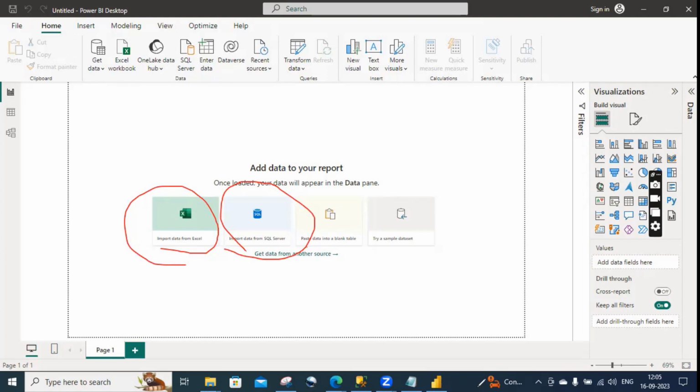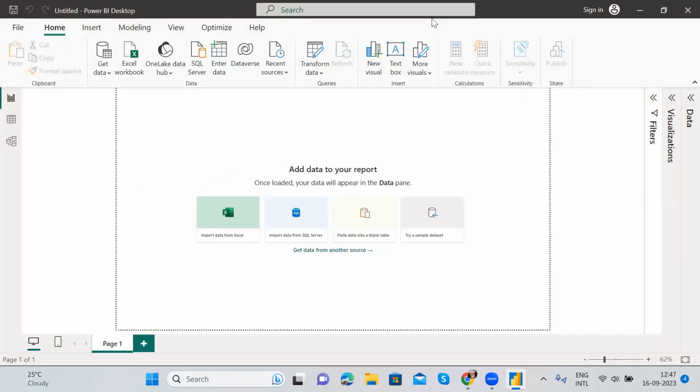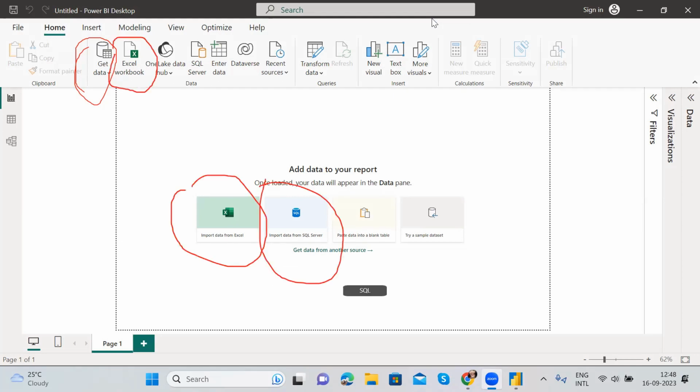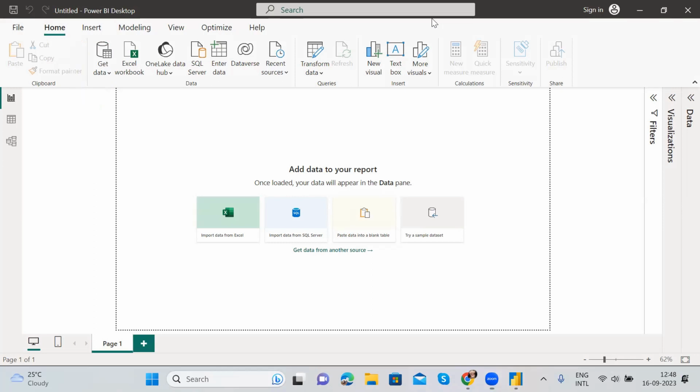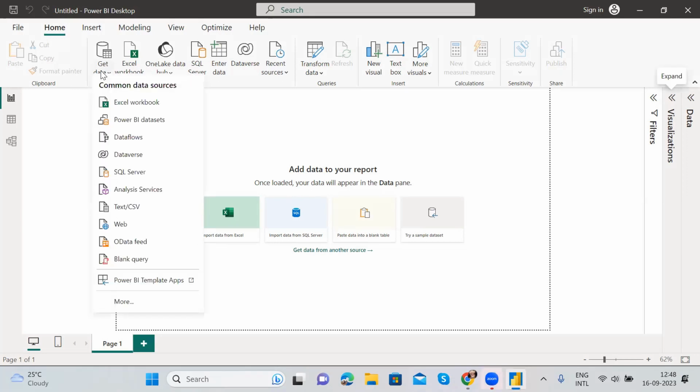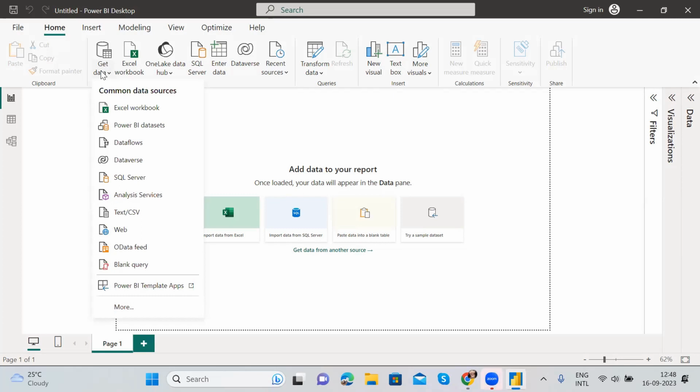So suppose you go to Get data. From here you can get the data from different sources, and there are some default sources also. They have mentioned Excel workbook, and here also there are multiple. You can use any of these. You can directly click here also, get the data source. If you just click on Get data, you will see all the sources listed which can be connected with the help of Power BI.